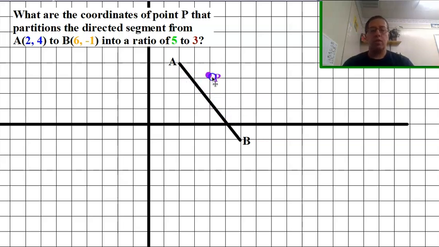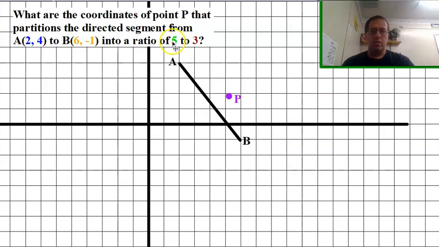Now, very important question. Where do we want this to be closer to? Do we want it to be closer to the A or closer to the B? We have 5 to 3, so we're going to have one big piece and one little piece. Where do we want that big piece to be? Well, it tells you this is a directed line segment. That means it goes in a specific direction, and that's going to be whichever order they are listed in. So point A is where we start. So we want 5 to be on the A side and 3 to be on the B side. So it's going to be a bigger distance here, smaller distance here. So it's going to go somewhere closer to the B than it is to the A. All right. Question is, where?